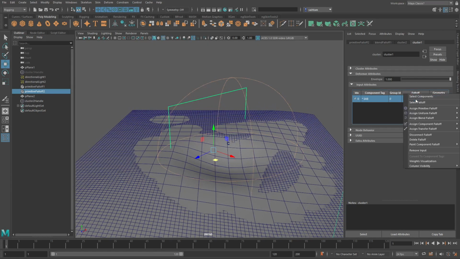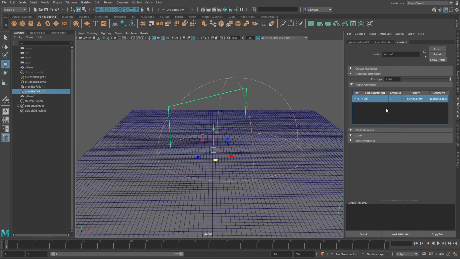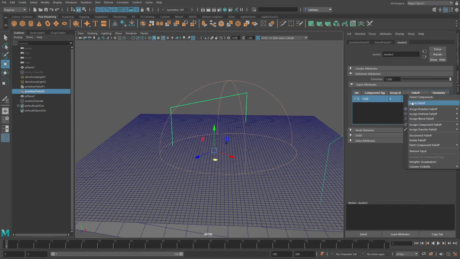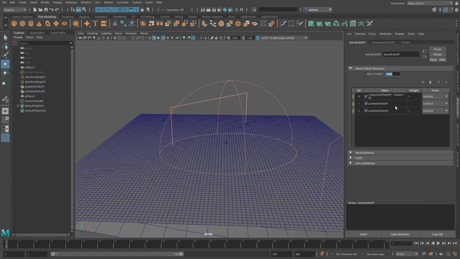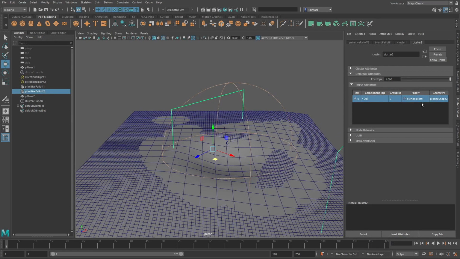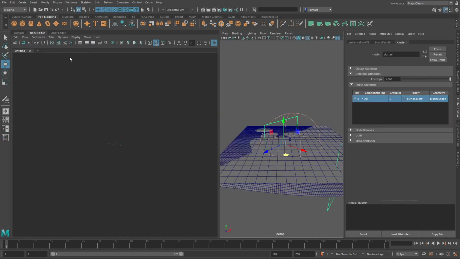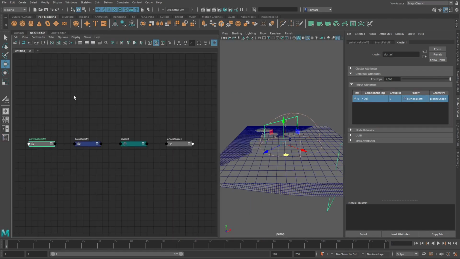So if I go in and create here now instead, if I just say assign transfer Falloff, now it will do that, but I'm not really sure how this... wait, let me just double check here now. Did that make it?